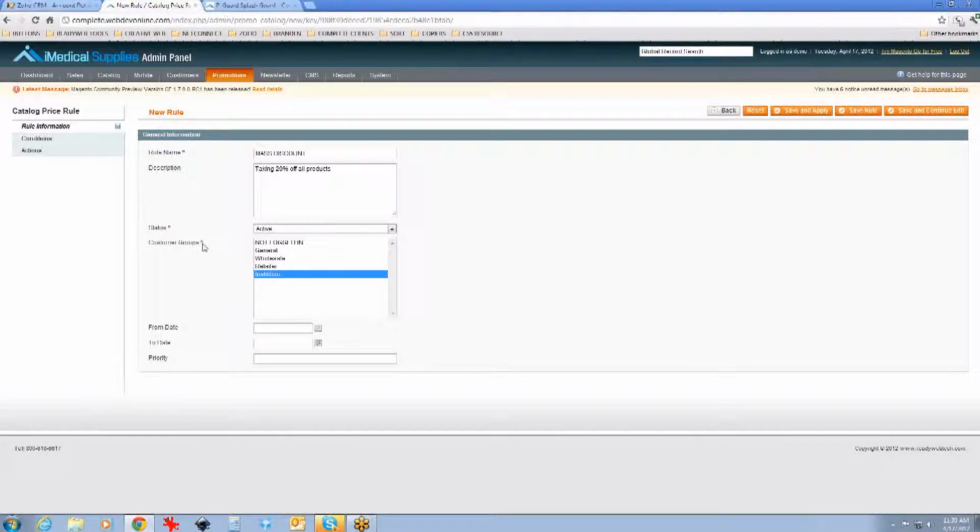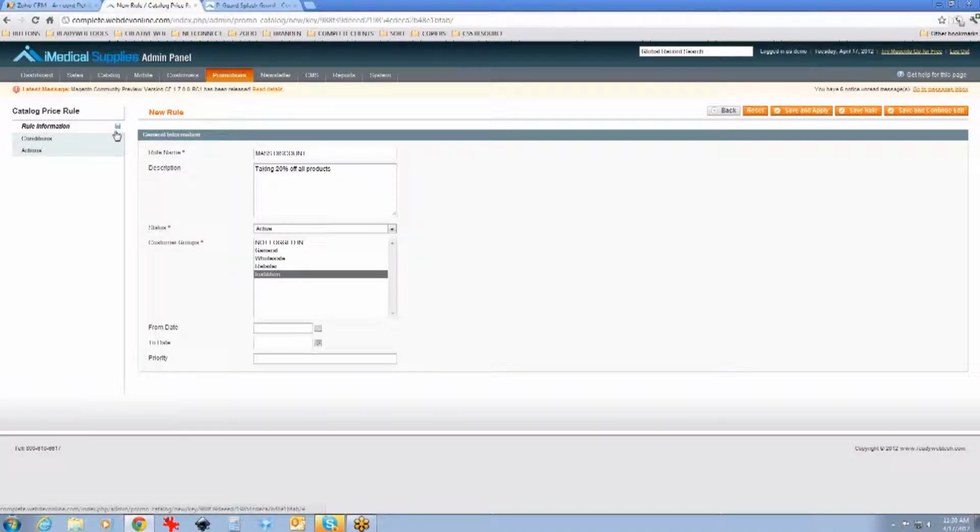Any field that isn't starred is optional. So if you want to give this a particular date range for whatever reason, you can here. You'll notice as I fill information out, you will see this little icon appear here.